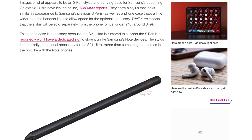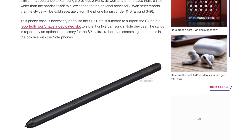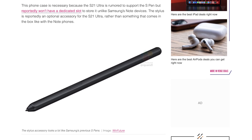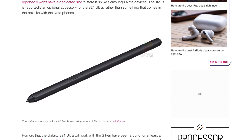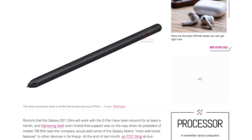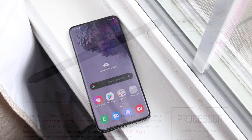Samsung already makes these styluses for their Galaxy tabs, but also for their Note series — from the Note 1 all the way to the Note 20s. I've always liked them; I think they're awesome. There were a lot of rumors stating that Samsung is going to be removing their Note lineup, and I really hope that's not the case. I always look forward to those devices, and I honestly think phone culture really needs these type of Note devices. I really hope Samsung doesn't move away from the Galaxy Note lineup.